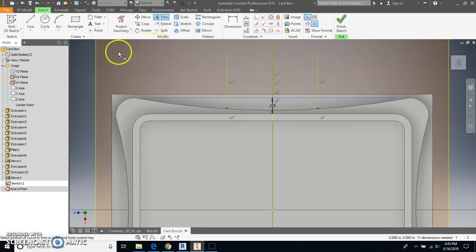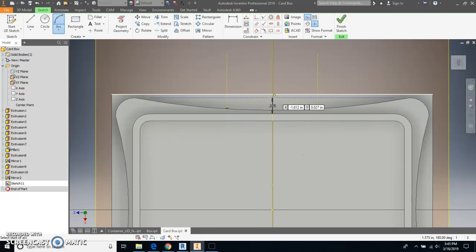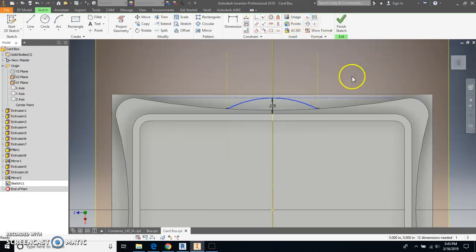Now, arc command. I'm going to begin right at the end of that one. I'm going to end at the end of that one, and I'm just going to click right there. And I accidentally drew that as a construction line, but that's not a problem because I'll just click on it and go up to the tool and turn it off, and now it's a regular line.